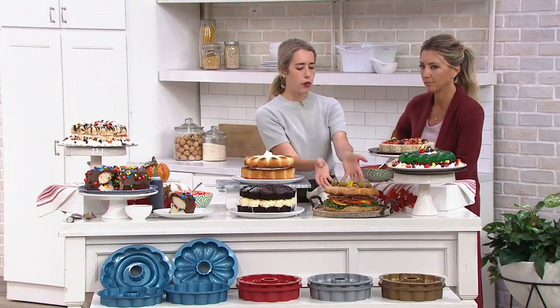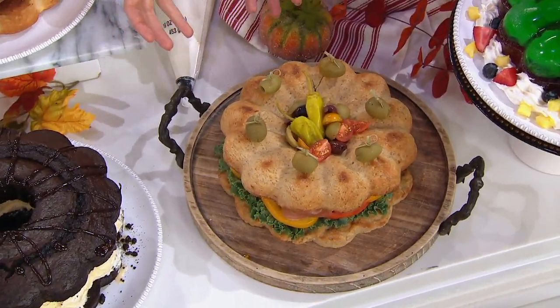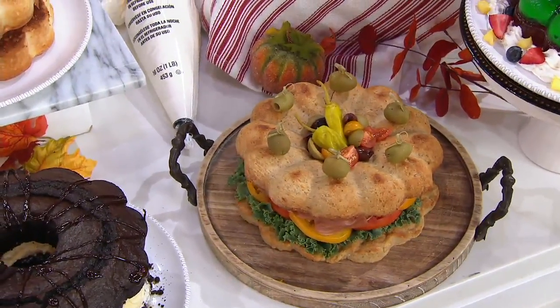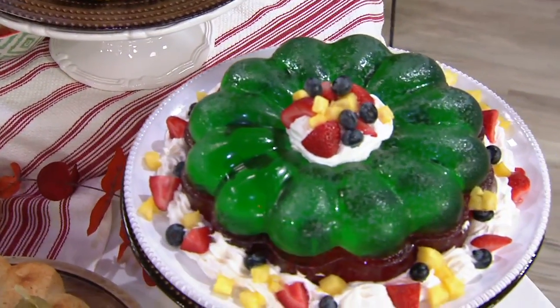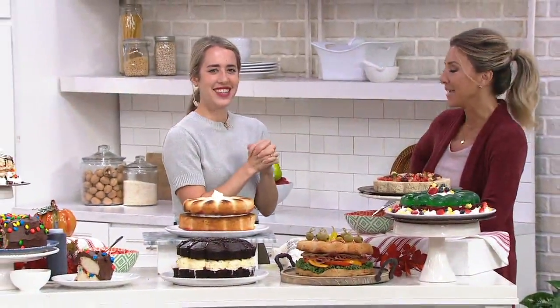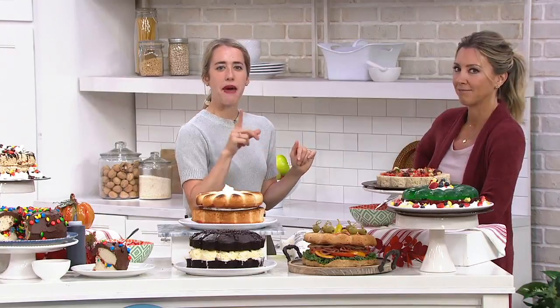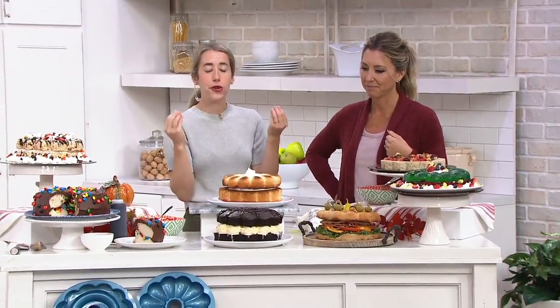I have two more ideas to show you. If you have kids coming home from a sporting event, try biscuit dough in the mold — it creates a cute pull-apart sandwich effect. You could even do pizza dough and fill it. There's also a Jell-O mold idea with two different layers filled with fruit, great for a summer picnic. And my director Big Mike's idea: meatloaf, then fill the center with mashed potatoes. The ideas are endless because you have this fillable channel — you can put anything you love in the center.